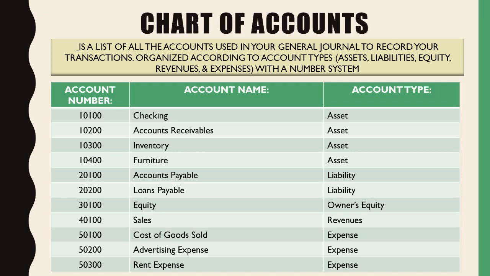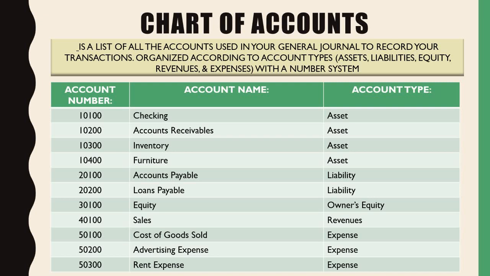So what if you started out your business with only selling one product, but as you progressively went through the years, you start selling more and more products, then you're going to have to add more and more accounts, or for any reason you incurred an expense that normally would never happen until now, then yes. So that's why the chart of accounts is always progressively growing, and you can add along the way. But the typical accounts that you would normally have would obviously be a checking account. If you're selling inventory, you're going to have inventory.